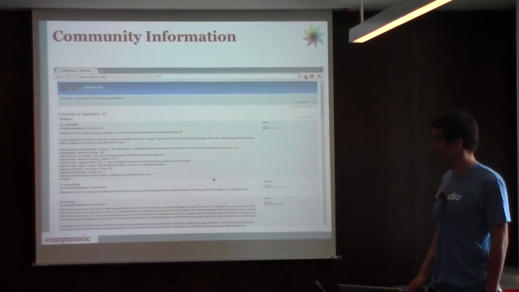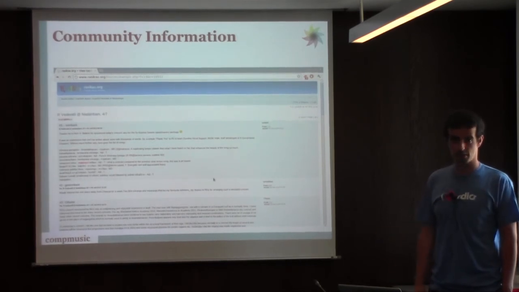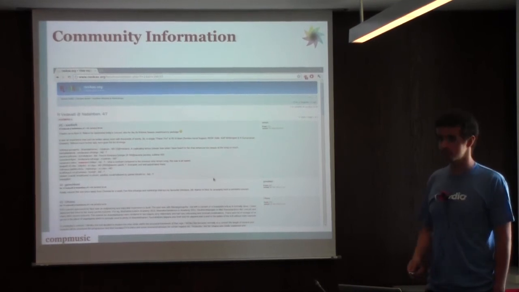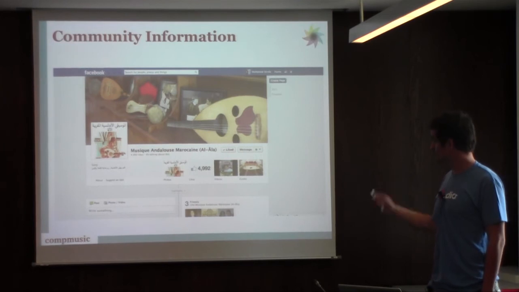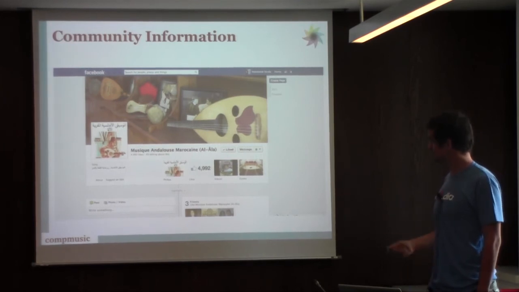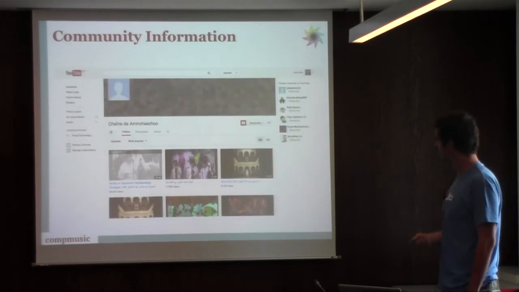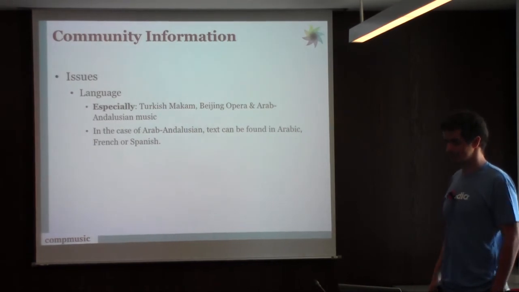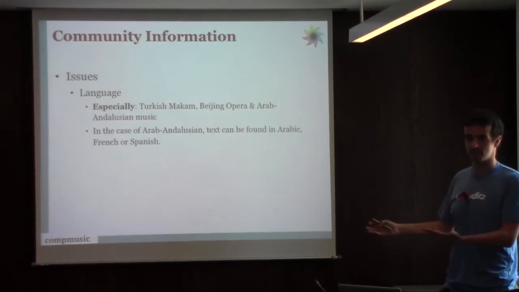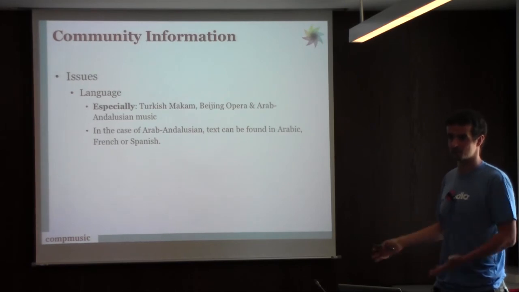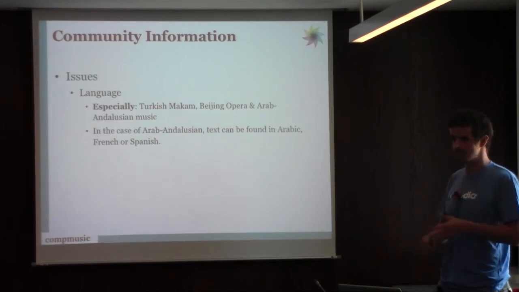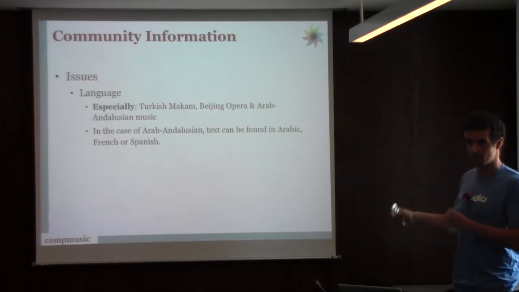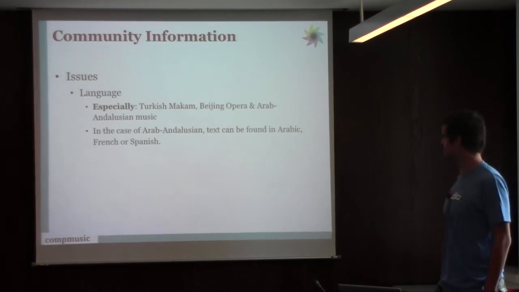And finally, community information that is extracted from diverse sources. For example, this is a Carnatic online music discussion forum. You can also use these famous social websites like Facebook or YouTube. And again, I'm not mentioning here the typical problems that are standard in community information, in textual metadata, which are noise and other types. I'm just putting here in emphasis the specific problems of the music cultures that we're studying in this project.